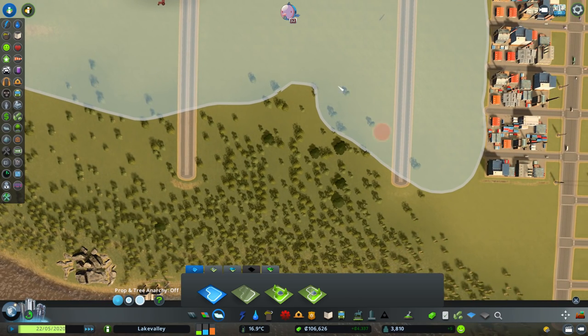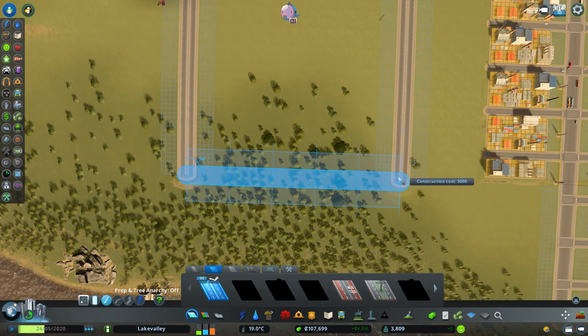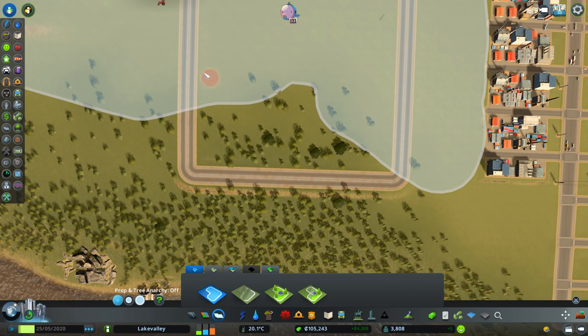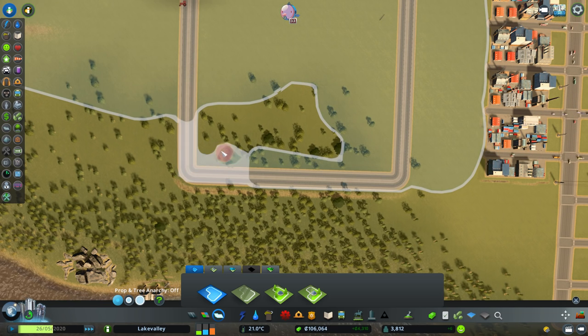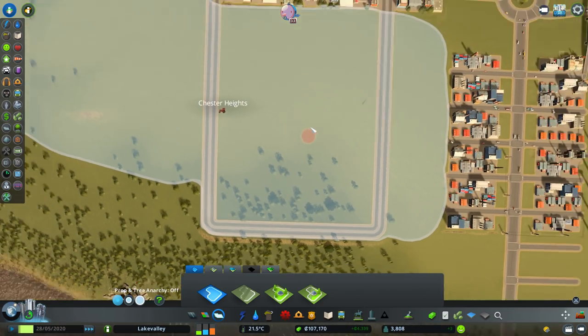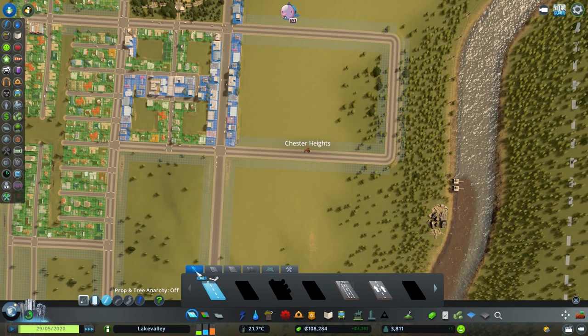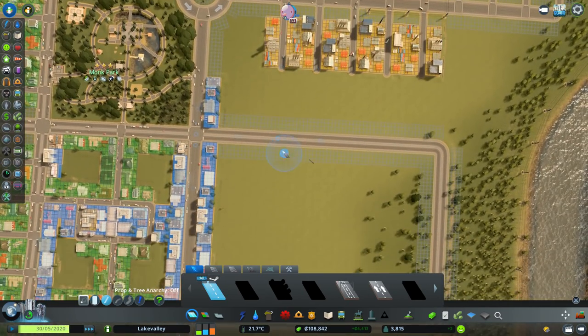So I'll tell you what we're going to do, let's connect this road up. And we might as well have this district take up all of this space. There we go. We'll take all of that as well. Oh, autosave. I have to have the autosaves on quite a lot, because I think I mentioned this before, some mod or another is causing some issues. So let us go with these.